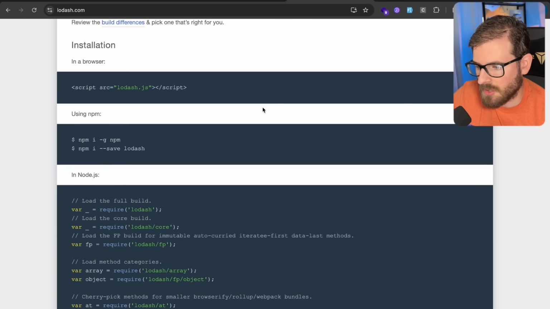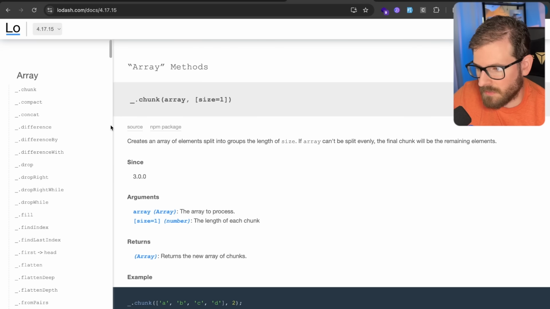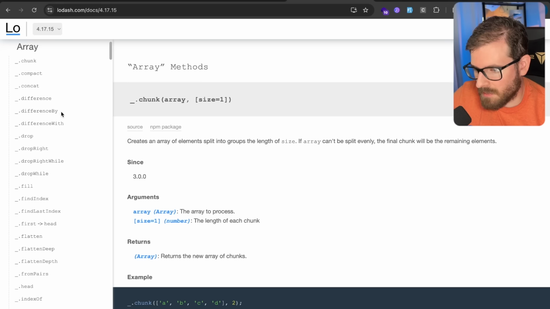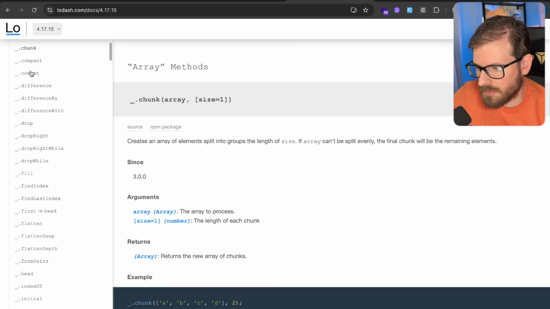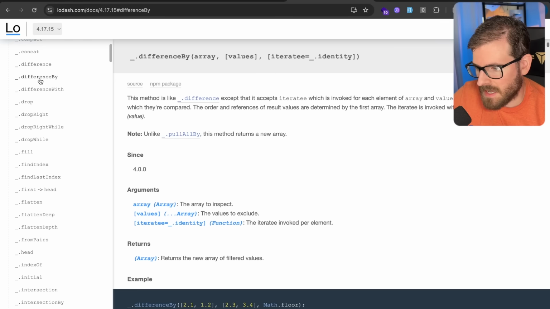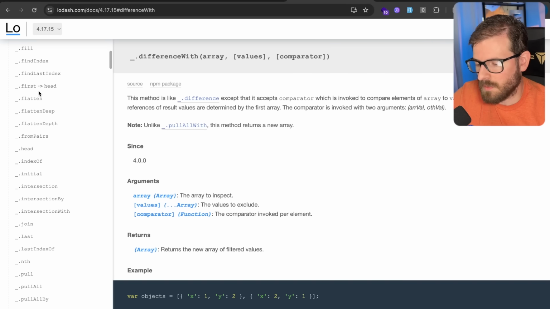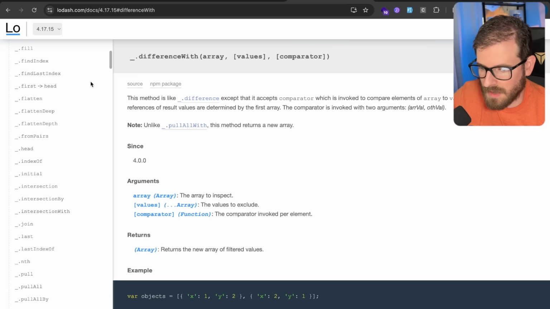You can also reach out to Lodash. Lodash has a bunch of array and object type of things. I know this one's a little bit more daunting. There's a lot of stuff here, but reading through all the methods and understanding their intent will make you a better developer because you understand that there are different ways to manipulate data to transform it from one thing into something else, which you end up doing all the time when building out backend APIs and when building out front ends.